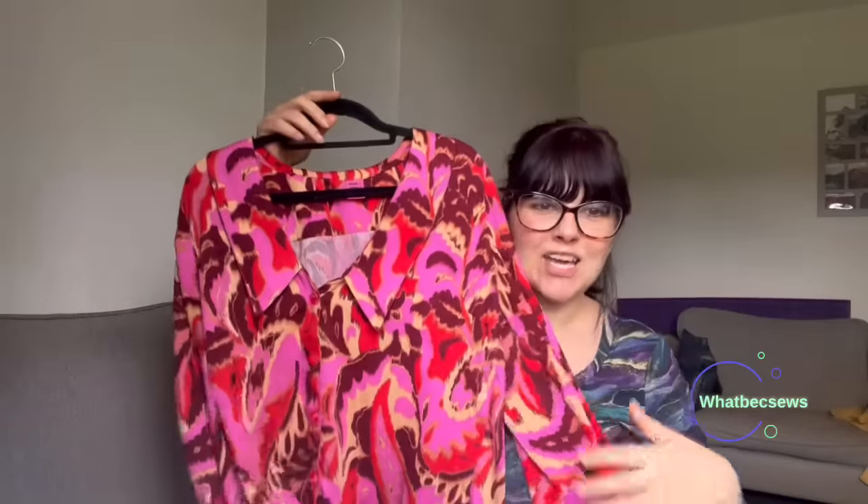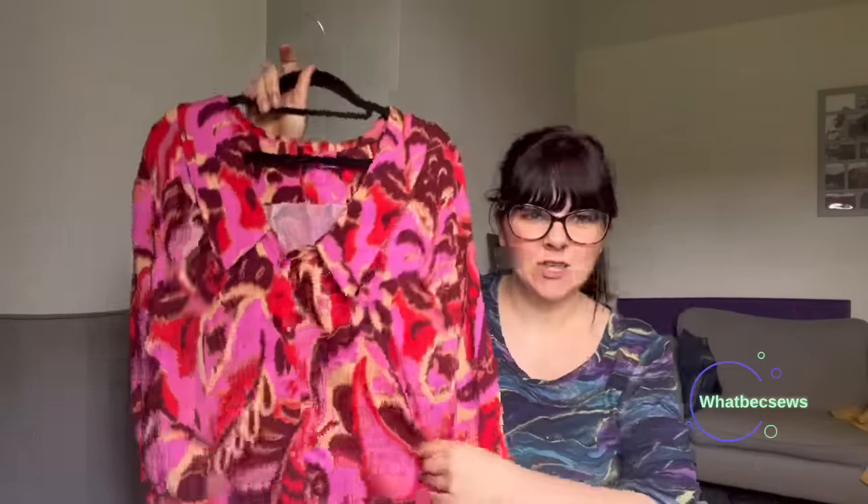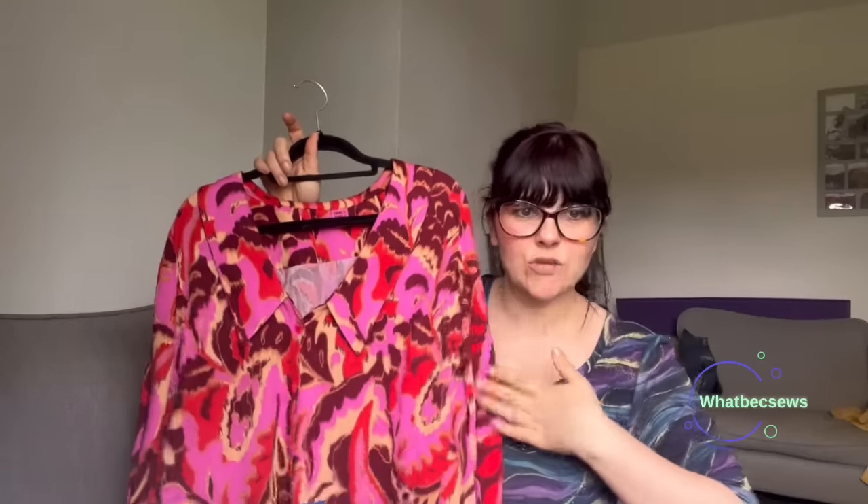I think I'm going to have to get the styling right for it not to be pyjama-y. This is made from a gorgeous viscose twill fabric from Beyond the Pink Door — an absolute nightmare to work with. It's buttery soft and gorgeous to look at but slipped and slid everywhere. If you have this fabric, a walking foot and starch spray are going to be your best friends. I made the lower neckline version as I prefer a more open neck.